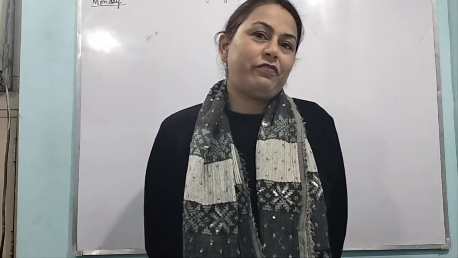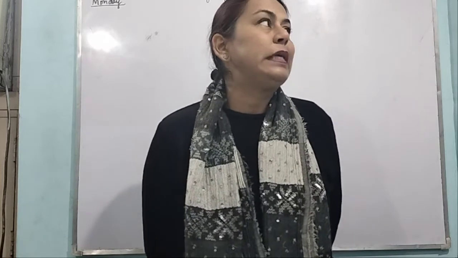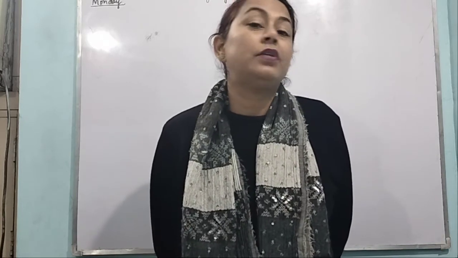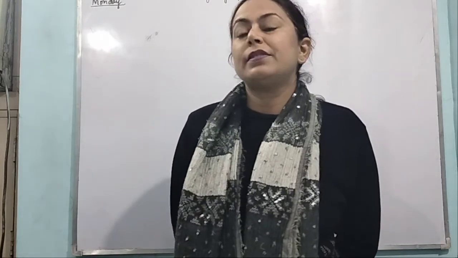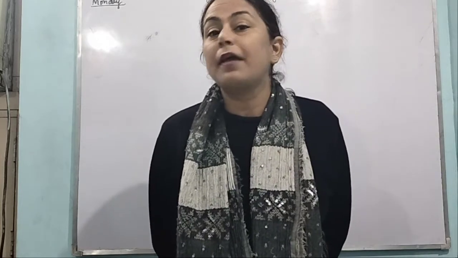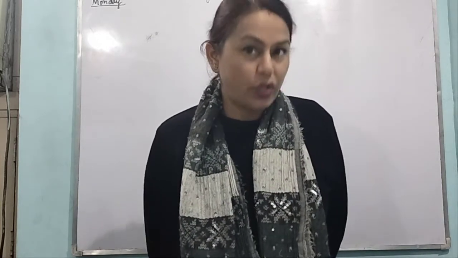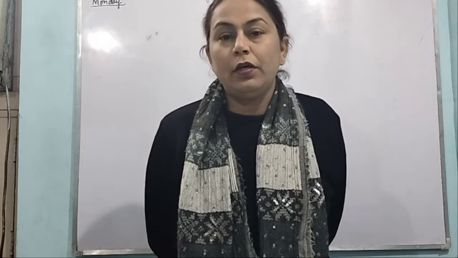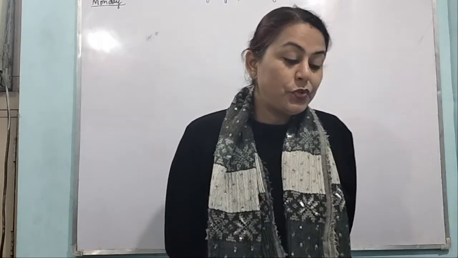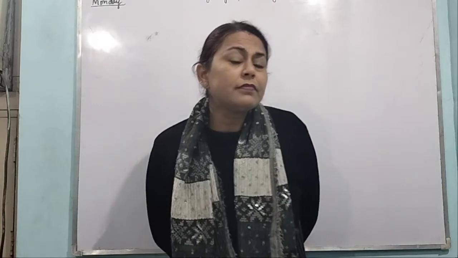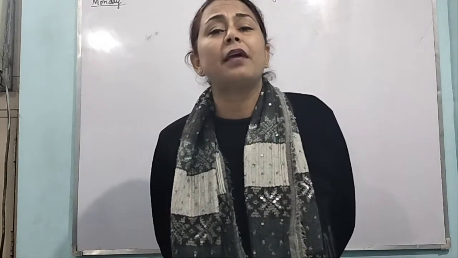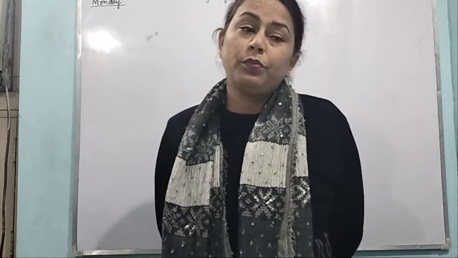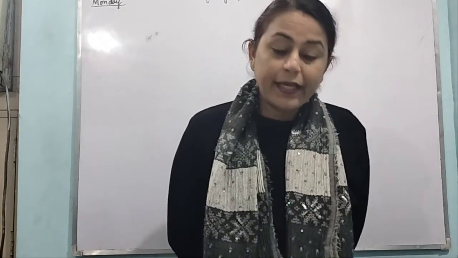Then pretty and attractive. Here we are describing something: it's very pretty or it is very attractive. The dress is very attractive or he has a very attractive personality. So these words are adjectives. Now we say sick and ill. Again we are describing a person or an animal, so again it is an adjective. Interesting and fascinating. The story is very interesting. Again we are describing the story, so it is again an adjective, and it can be an adverb also.